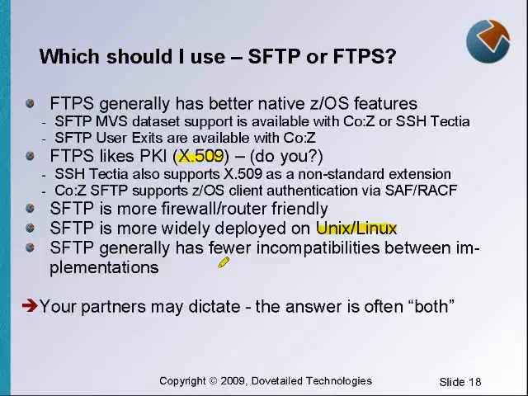So I'll mention, though, if you look at these pros and cons, that it's sort of a moot point in many cases, and oftentimes you're going to be using both. You're going to find that your partners dictate what they want to use, and that you'll have to, in many cases, use both SFTP and FTPS depending on the partner.